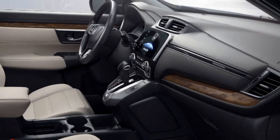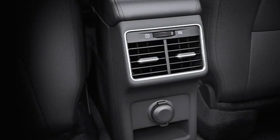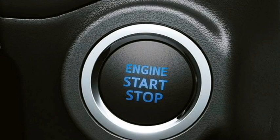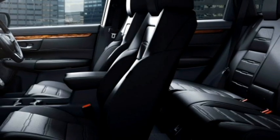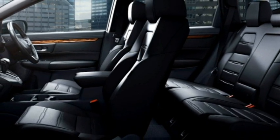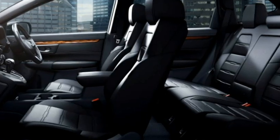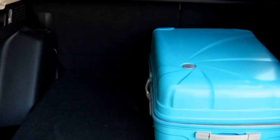Additional interior features include a 330-watt premium sound system with nine speakers and subwoofer, remote trunk opener, front and rear cup holders, dual-zone auto climate control, rear AC vents and USB port, wireless smartphone charger, push-button start and stop, remote engine start system, ambient lighting, electronically adjustable panoramic sunroof, remote keyless entry, well-cushioned ventilated seats with eight-way driver seat adjustment and four-way lumbar support, rear seats with 60-to-40 split-folding options, and bigger boot space with hands-free tailgate.